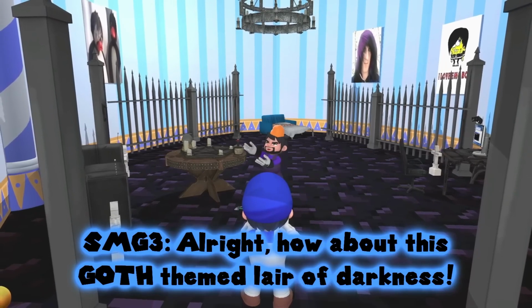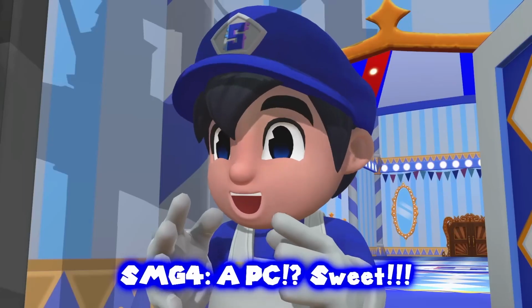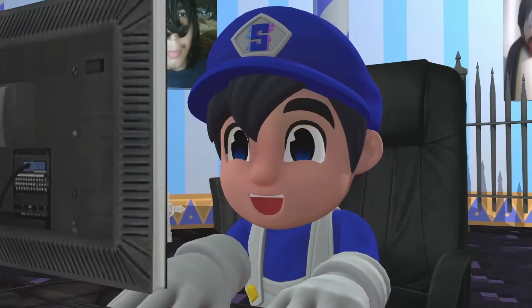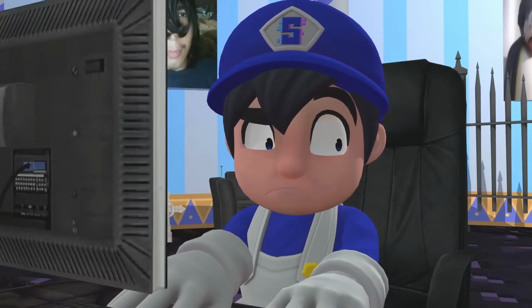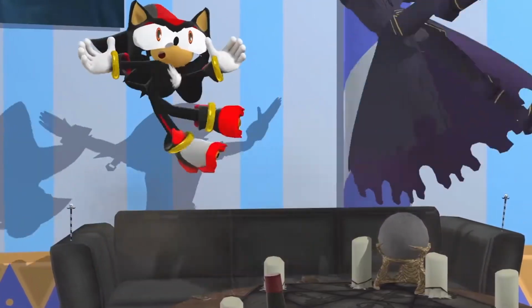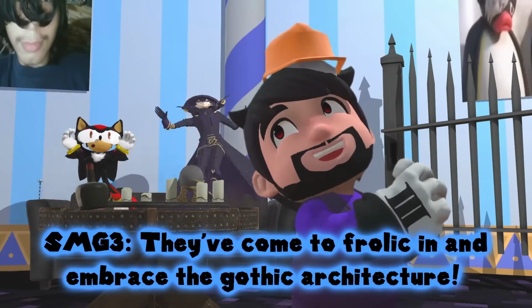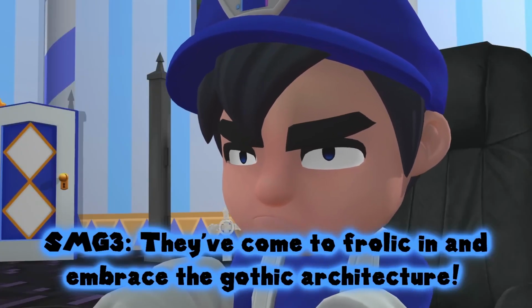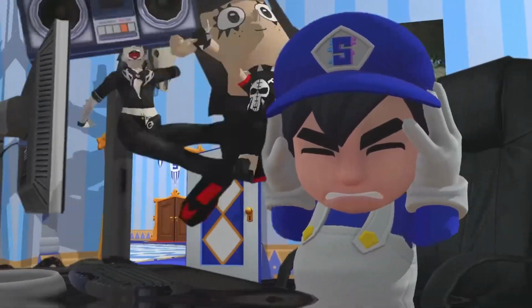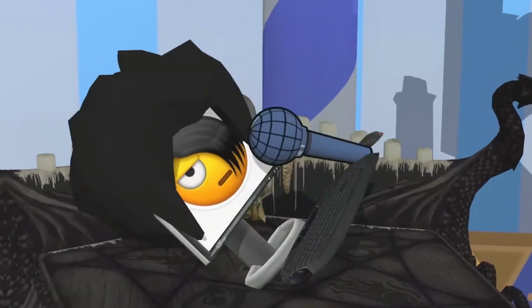Alright, how about this goth-themed Lair of Darkness? Has a PC and everything. A PC? Sweet! Because tonight will be the night that I will fall for you, Super Gun! What the hell? It's the neighborhood emos. They've come to frolic. Oh god, it's an emo room. Gothic architecture. Because tonight will be the night that I will fall for you, Super Gun!